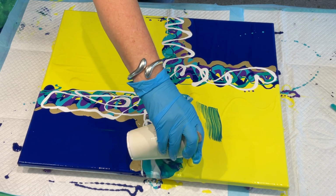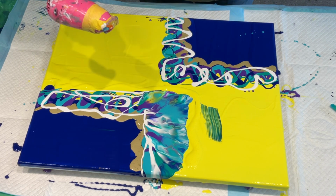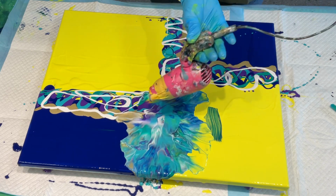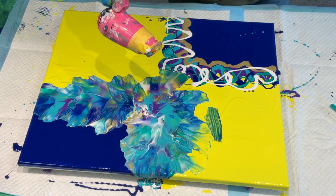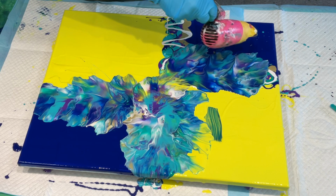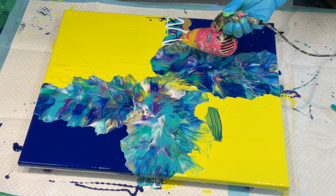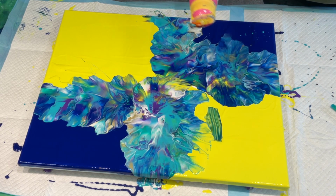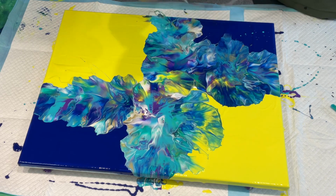Let's see if I put a bit more, if it'll blow out. Just see. Probably needs the paint to be thinner to blow out. The colours are just stunning, but anyway, let's see. That's better. What am I going to do with that? There you go. That's gone.